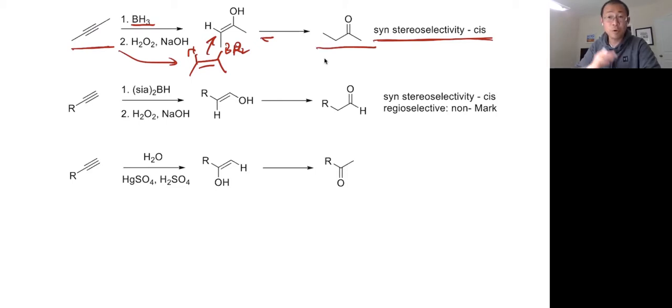But again, if you want to use BH3, it has to be internal. If you use BH3 with a terminal alkyne, the reaction will further react because this is an alkene, remember. The alkene will also react with BH3. The reason the reaction stops here is because the terminal is more crowded. That's why the reaction stops at the alkene stage, and that's why you can get an enol. The double bond is not touched. The reason is the double bond is internal. It's crowded. The B will not react anymore.